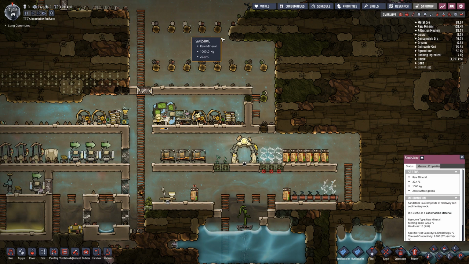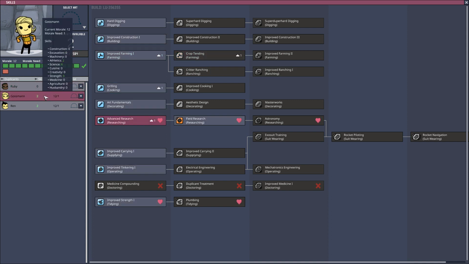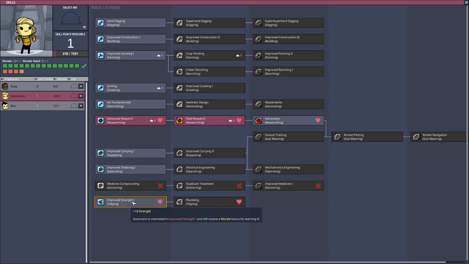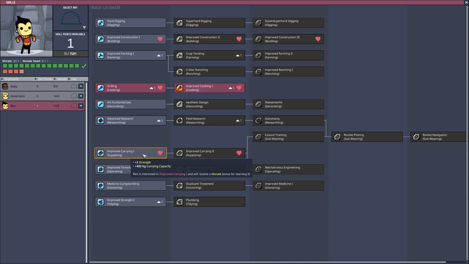Skill points. I don't want to give them way too many skills, but I will give Ruby more farming. Gossman will get more science, and I will actually give him the tidying because he loves it, otherwise I would have just left it. I will get this one, yes, and yeah.